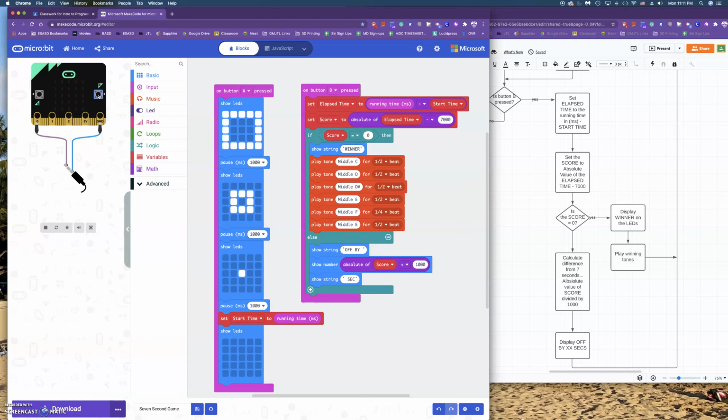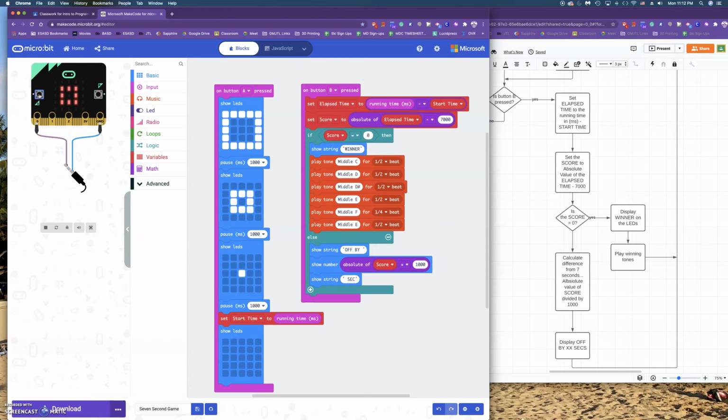Not too bad, but I can do better. So let's try it again. 3, 2, 1, 1, 2, 3, 4, 5, 6, 7. I didn't get it yet, but I'm off by 1.4. I got worse. Let's try it again.